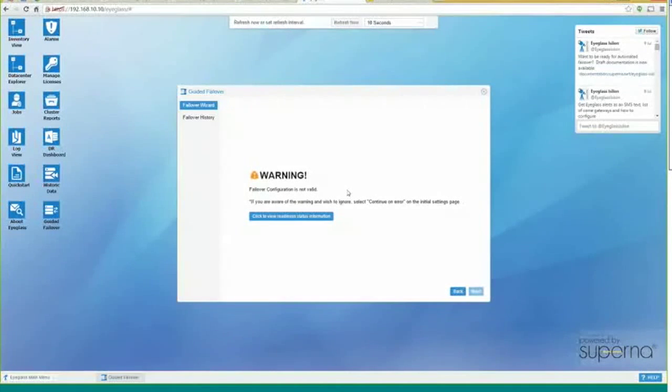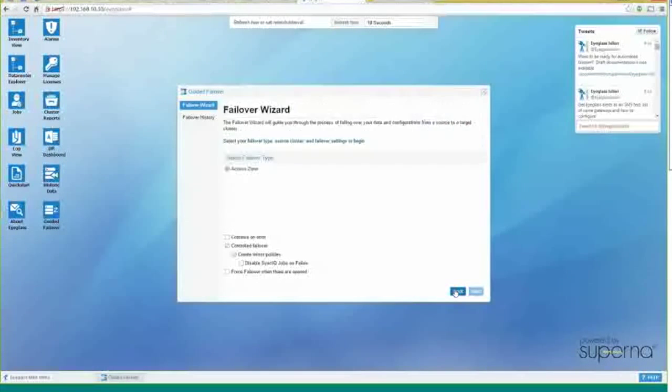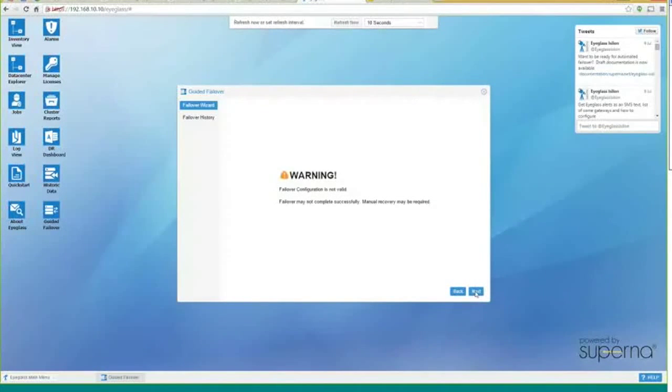We're aware that there are some errors associated with your policy, and it's probably not going to succeed in its current configuration. If you're aware of this warning, please go back and select continue on error, and then you can go back here, and now your next button is enabled. It gives you a different message. You can proceed. We're not going to stop you, but you may have to take some manual steps.